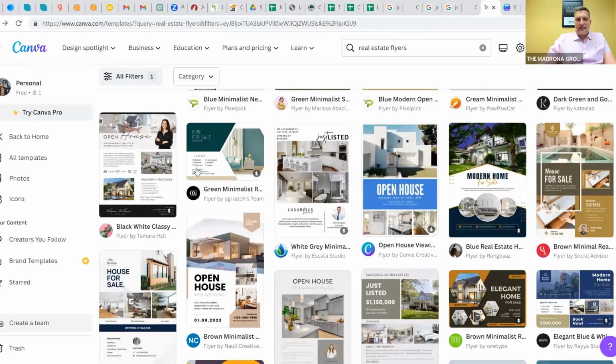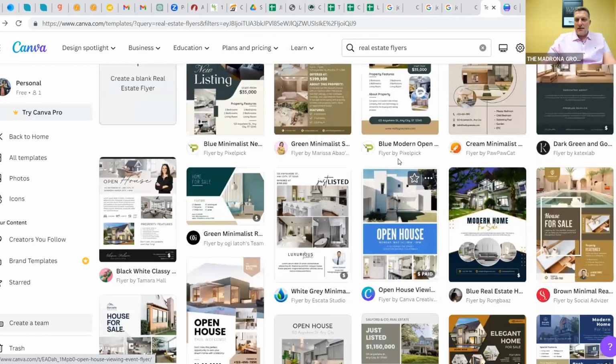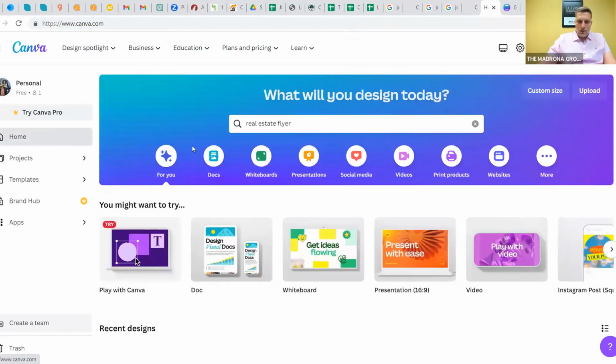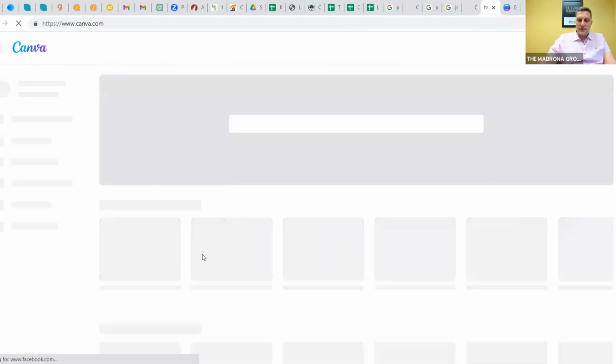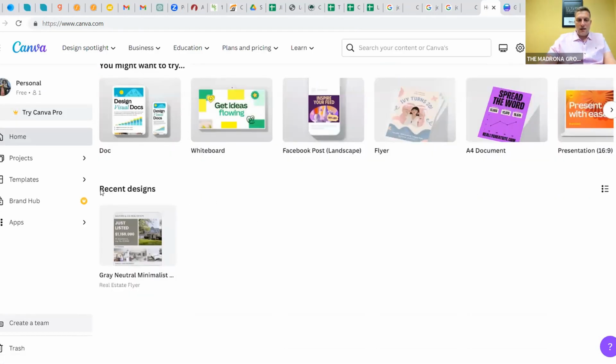Okay, so this is good. It looks like I clicked out of something or clicked on something. So I'm back to these flyer templates again. So where the heck did my design go? Okay, so I'm going to go back to home and oh my, recent designs. There it is. Underneath recent designs, here is the flyer that I was working on.